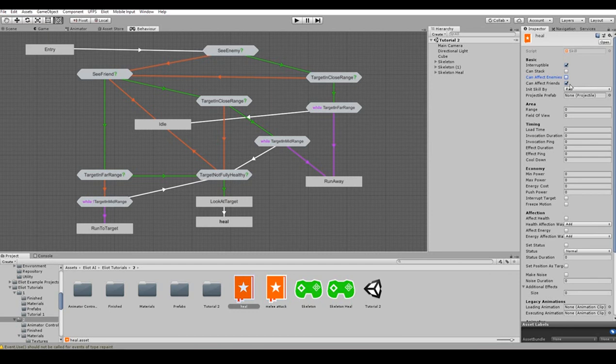Also, we want to initialize skill by ray so that an agent needs to see who he is about to heal before he actually wastes energy for that. Since this skill is pretty much a magic spell, a range of 10 meters should do its job. We'll leave the value of field of view at 0, as this will make skill use a value of aim field of view, defined in agent's general settings.